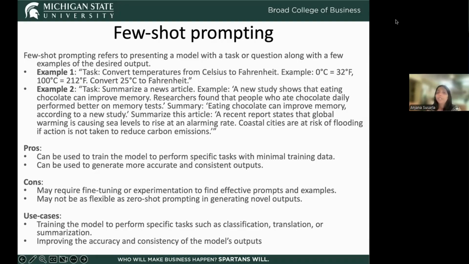So do you need fine-tuning or experimentation to find effective prompts and examples? I'm also a big believer in sometimes maybe a bit of A/B testing being helpful: take a pilot set of examples and see how it performs in specific tasks and do some A/B testing before you deploy it into a research study. Very much like how you do pilot tests, like how do you pre-test questionnaires? I think we need some practices around pre-testing models, just like you do pre-tests if you do questionnaire-based research, right?